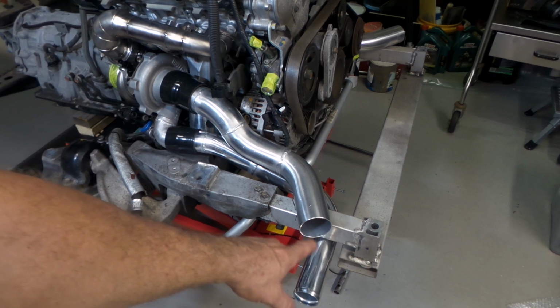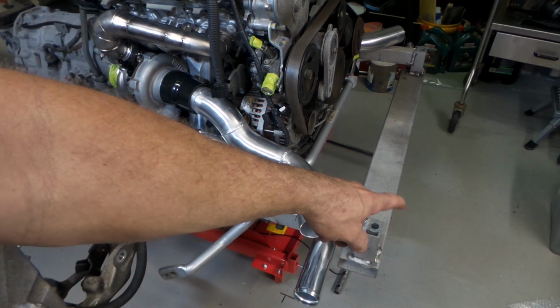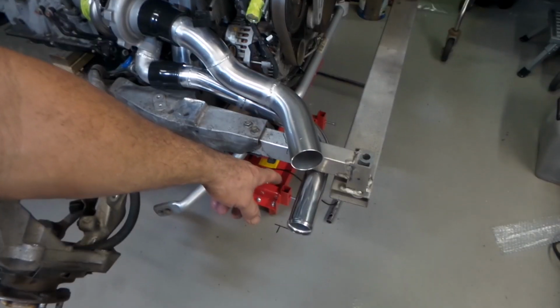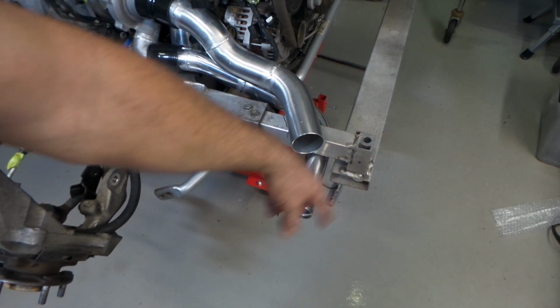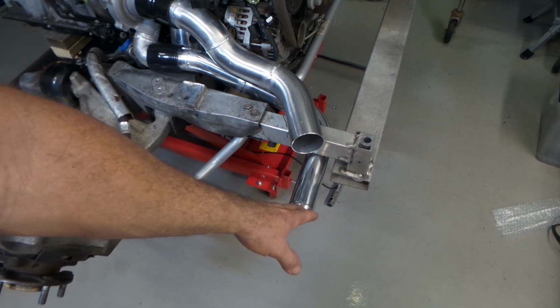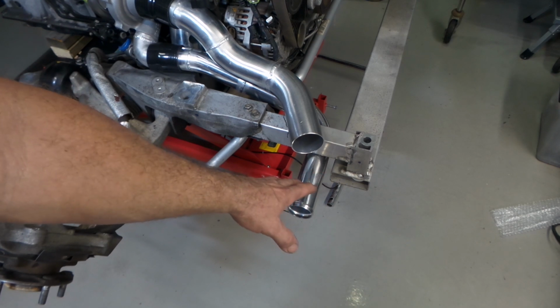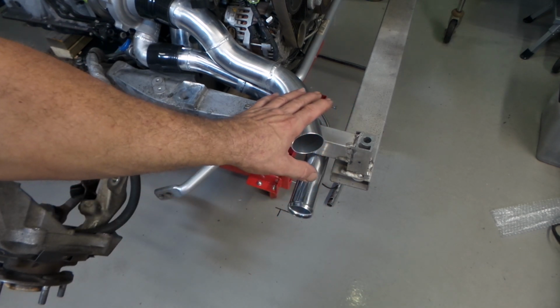Down in this lower section where it goes into the intercooler, there'll obviously be a coupler where it joins the intercooler, and then there'll be one more coupler, whether it's on this straight section down here or in the middle of the horseshoe where it wraps around into the intercooler. At this stage I don't know. That'll become quite apparent when I start building it. These things have a habit of showing you the way as you're doing them. So yep, so far so good. We'll move on to the other side, eh?